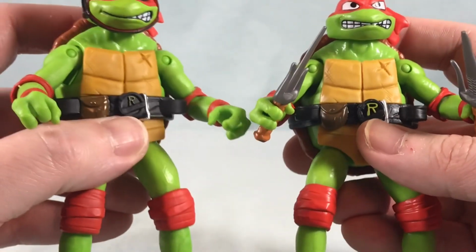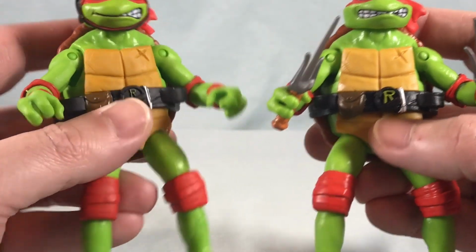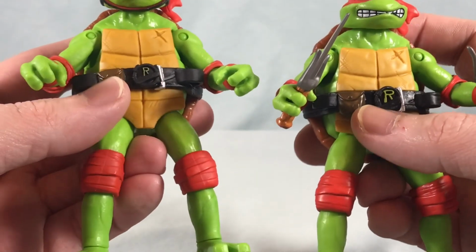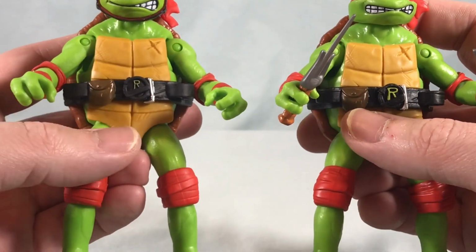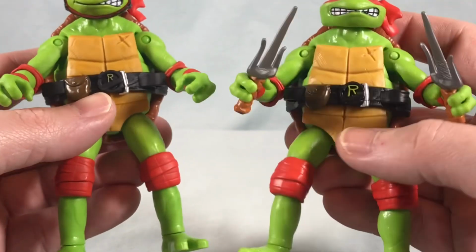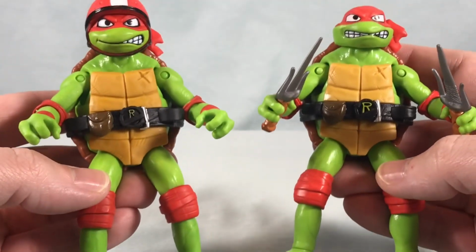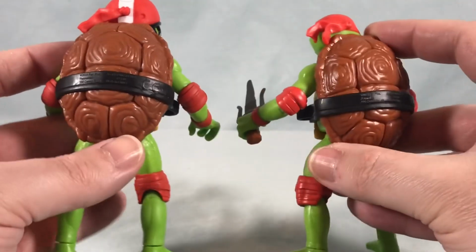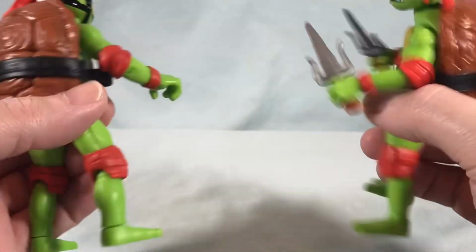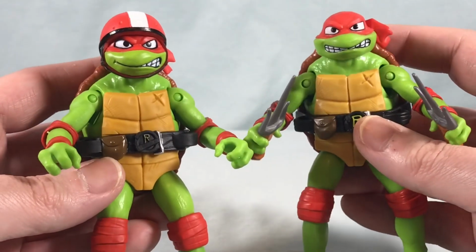The belt is slightly different. You can kind of see that the R on the belt buckle is smaller over here, and the brown pouch is a slightly lighter shade of brown on the helmeted version. Otherwise, I would say they're pretty much identical. I really don't think there's anything major going on here. Since the head's on a ball joint, they just made a new head and popped it on.